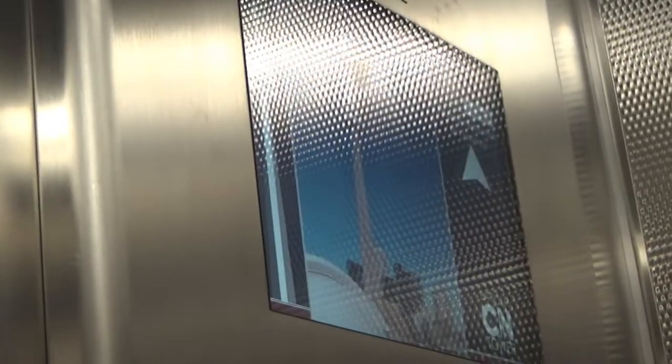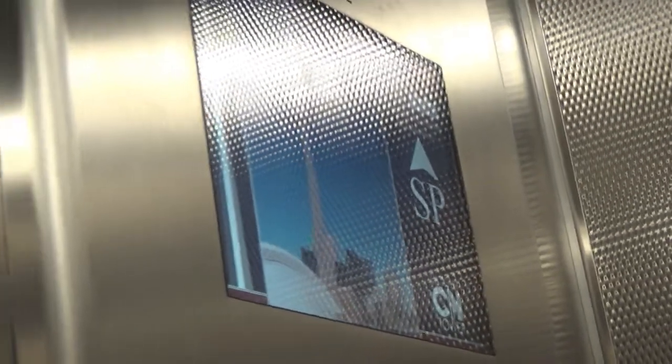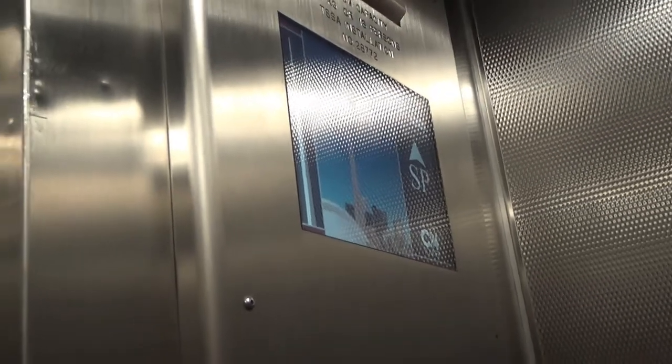Welcome. We are traveling through the core of the CN Tower at 11 kilometers per hour towards SkyPod, the highest observation in the Western Hemisphere. When you step out of the elevator, look up. The large plumb bob hanging from the ceiling is still. It's the tower that's moving. Please keep your hands clear of the door and watch your step as you exit the elevator.